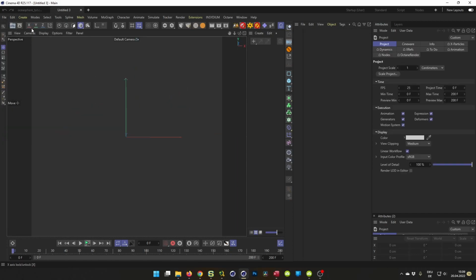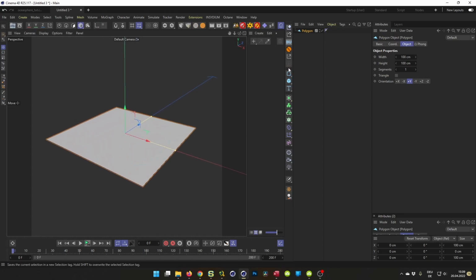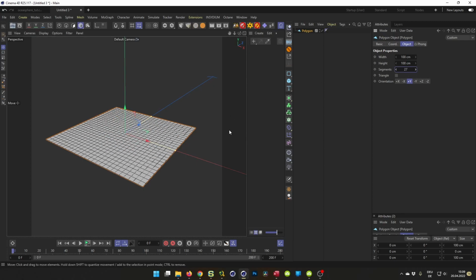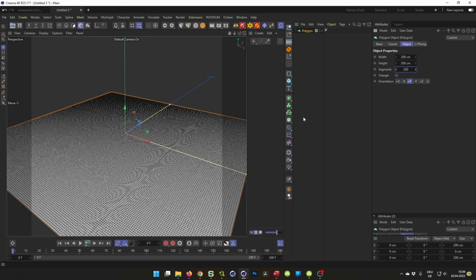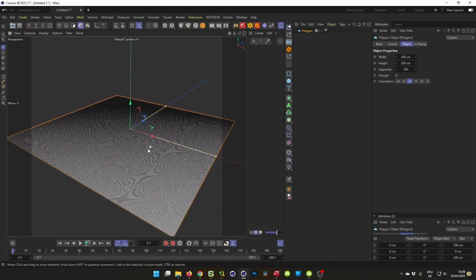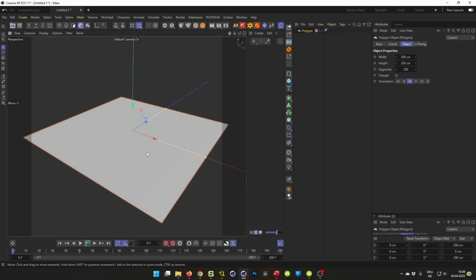I make a simple new project and make a polygon. I prefer the polygon instead of the plane, because then I have just one thing where I change the segments. 200 by 200, make it 200. That's the mesh, okay. And I hit Alt+A to hide my thing.